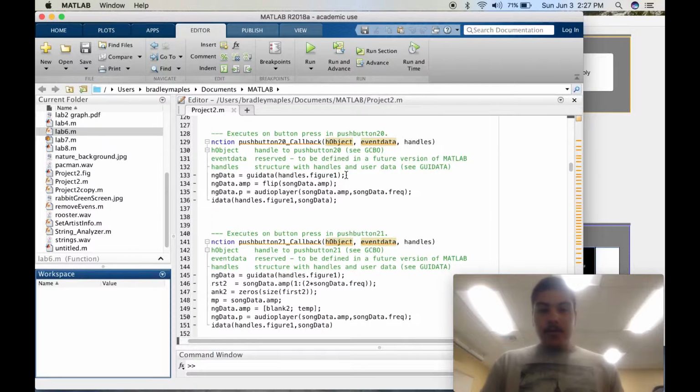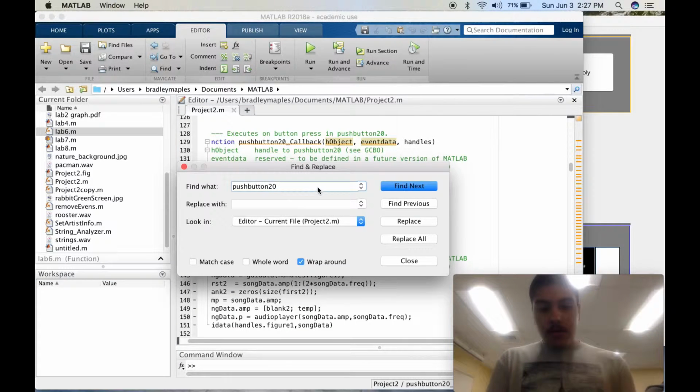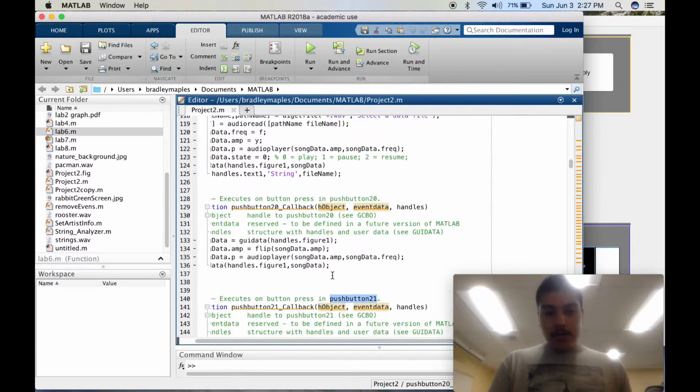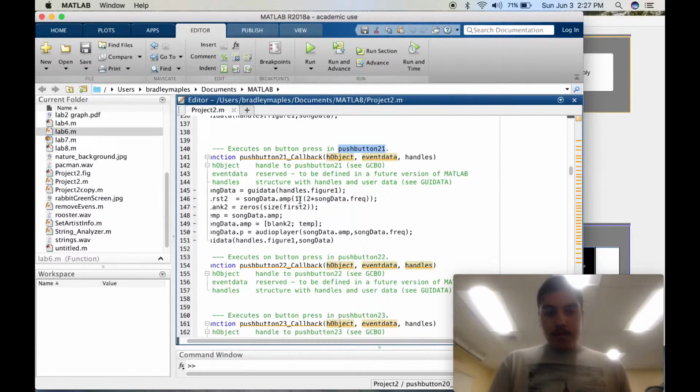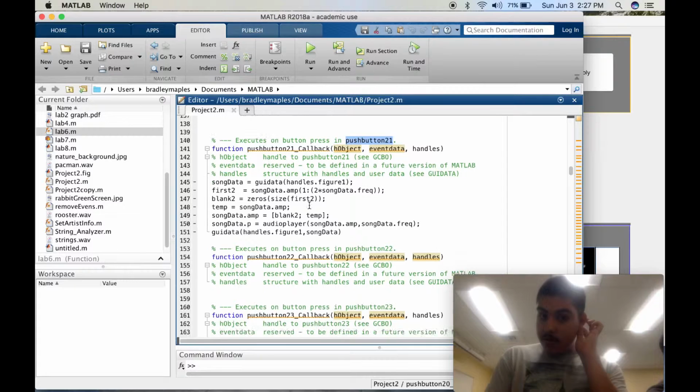And how that looks in the actual code itself is like this. So for this one, we're assigning the data, and then we're getting the amplitude of it, and we're making an empty matrix about the same size as the first two.